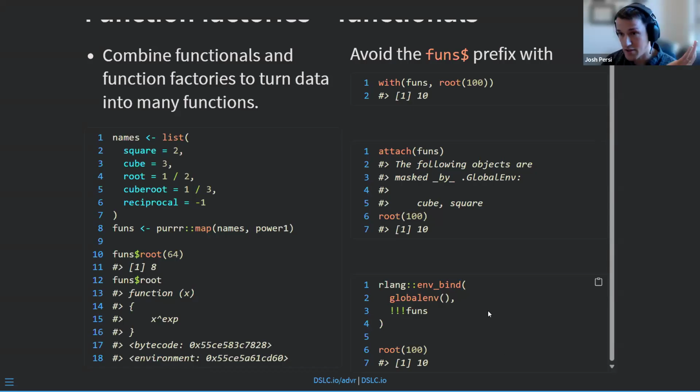The last method that's talked about is using rlang and the triple bang operator, which we will learn about, I believe, in a subsequent chapter, to bind the functions within the funs list to the global environment, and then you can call them with no prefix, no $ prefix.